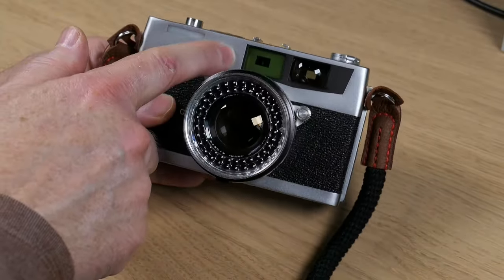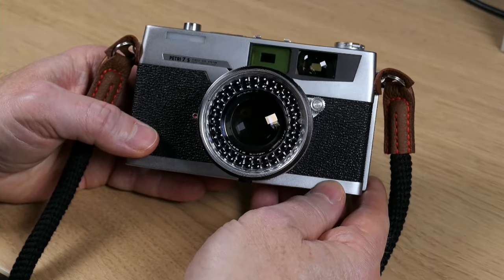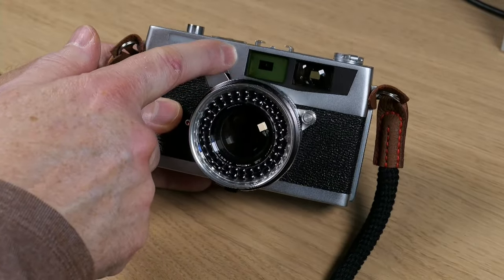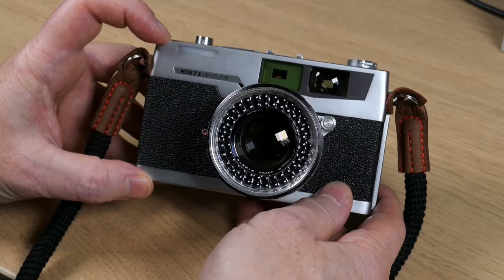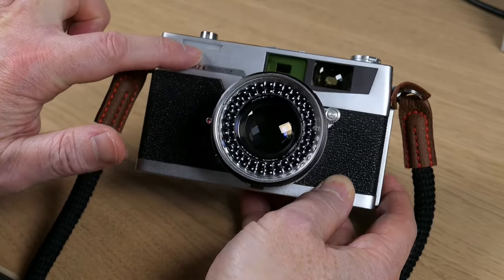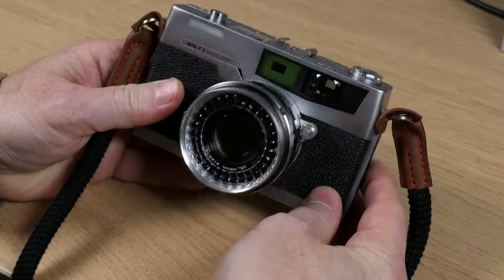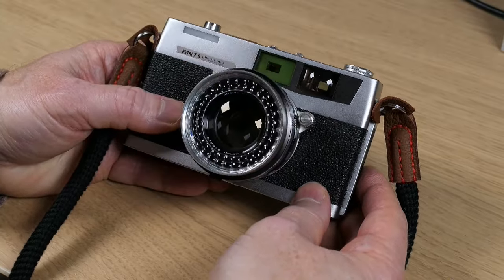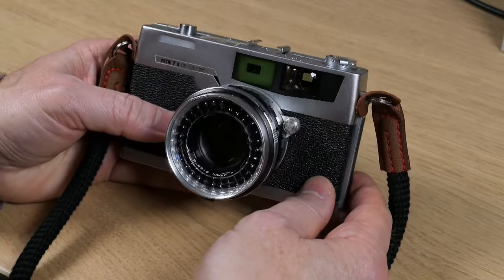Going back to the front, this camera has the Green-O-Matic system, which they carried through the entire run of the 7S up to 1973. By then, that style of viewfinder was out of vogue and wasn't carried forward. There's also this peculiar translucent window — a little bar that looks like it's made of plastic. It doesn't appear to serve any function; it doesn't light anything up like similar windows on other cameras do. It appears to be purely a stylistic decision and was deleted in later 7S models.